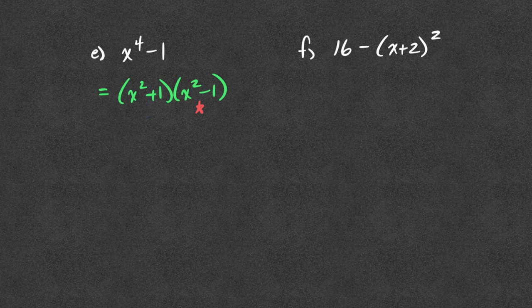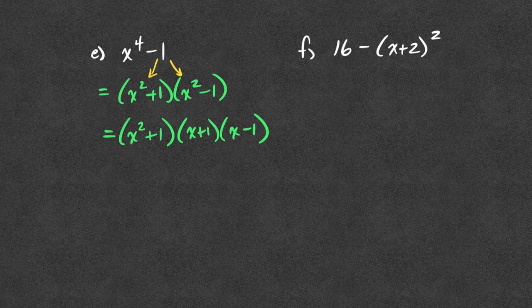So I'm going to get rid of those stars. We can actually factor that expression further. I cannot factor x squared plus 1 any further because there's no such thing as a sum of squares to factor. But x squared minus 1, that is another difference of squares. It would factor into an x plus 1 times an x minus 1. So all that ended up happening was we were able to take the expression and break it up into something times something. We couldn't touch the first something, but we were able to factor the second something further.